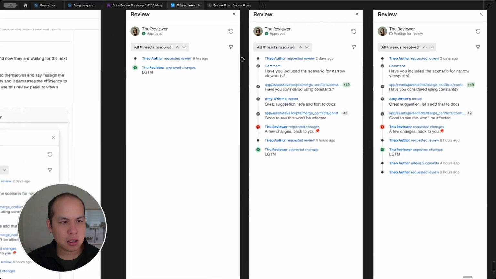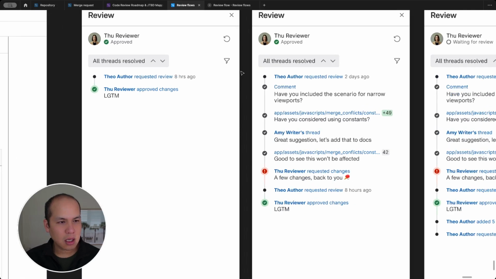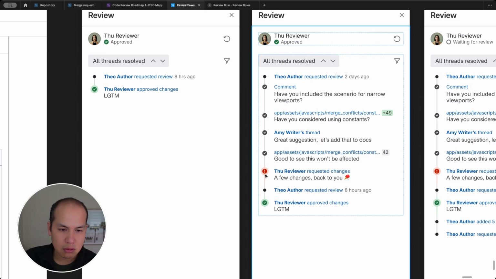I'm just going to zoom in a little closer to see things more clearly. In the happy state scenario, this is approved changes. If you look at the whole timeline, these check marks here are resolved comments. This moment in time was a request for changes.